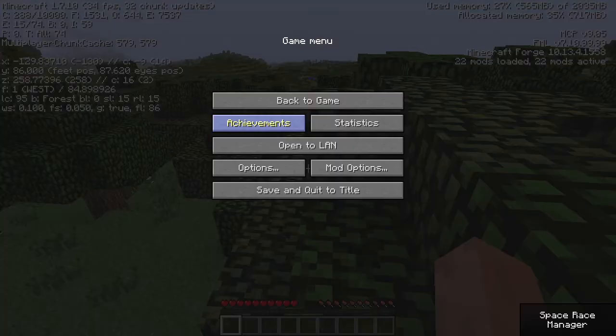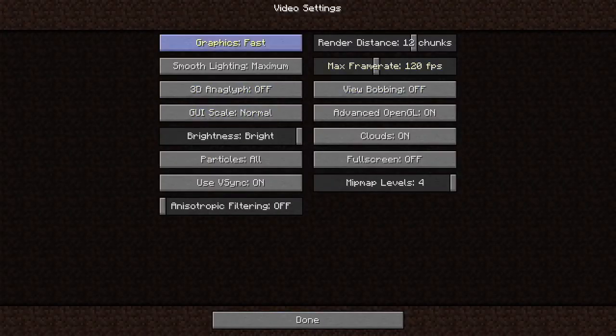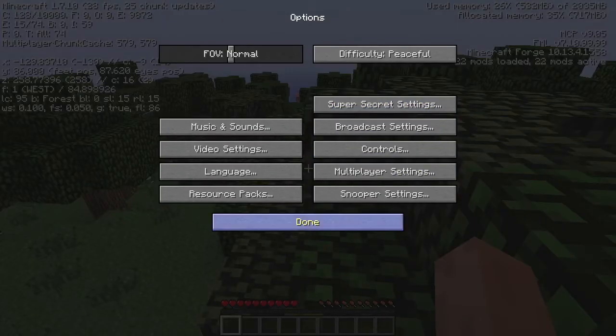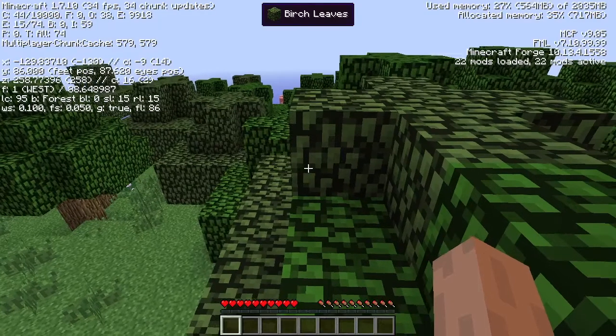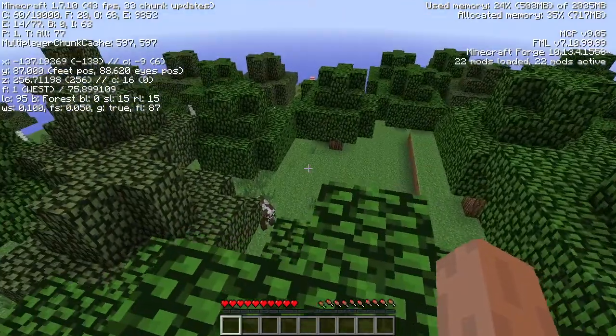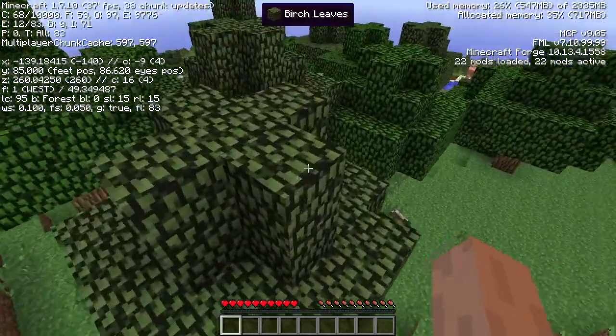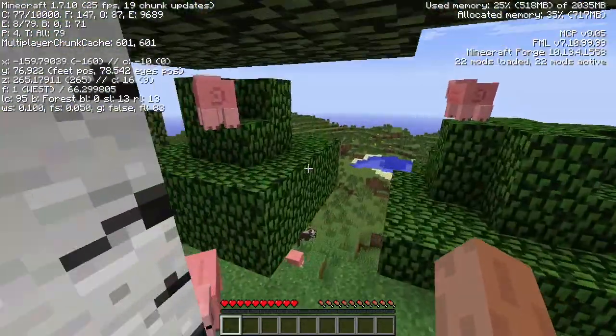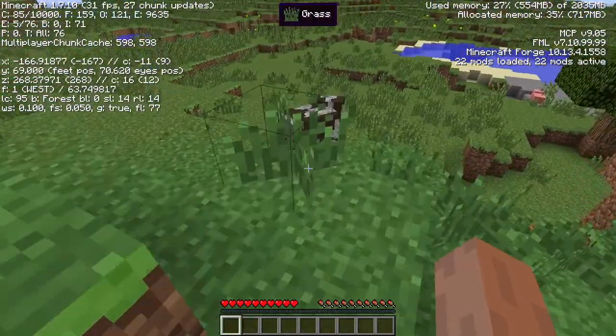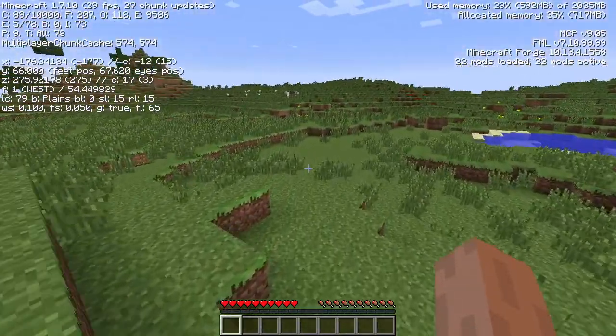Oh, and I also noticed my frame rate is really low. So I should probably change that somehow. Let's decrease particles and let's turn advanced OpenGL off. I don't really know what difference that makes. Actually, let's turn it back on. If anybody watching this knows what advanced OpenGL does, like when it can help and when it can't help, that would be great. If you could let me know, because I actually don't know. I've tried researching it before, but I haven't really found anything helpful.